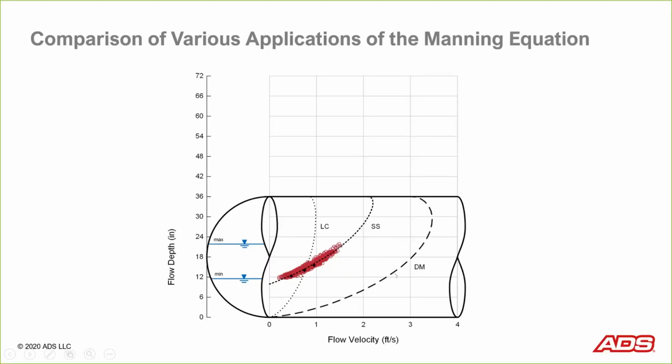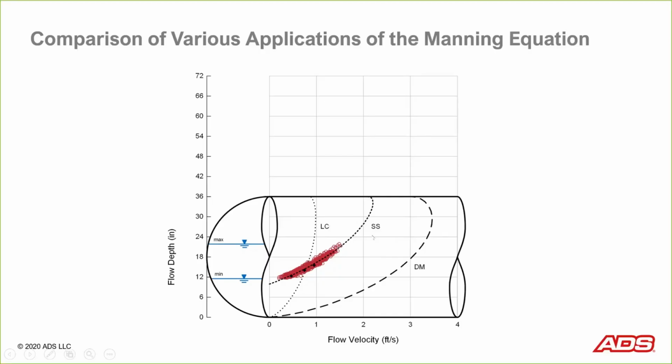I assumed a roughness, and I used the as-built slope, and I drew this curve. And you can see it's way out here. It does not agree at all with this data. So the next thing I do is I take the Lanfear-Cole method. And I say, let me take the data I have and fit a Manning equation, assuming I have uniform flow to this data. You can see it goes right through the data, but it does a very poor job of describing that data. And the reason it doesn't describe that data well is because this data is not from uniform flow conditions. The data tells us there's a backwater condition present.